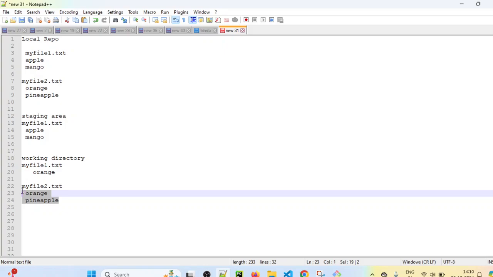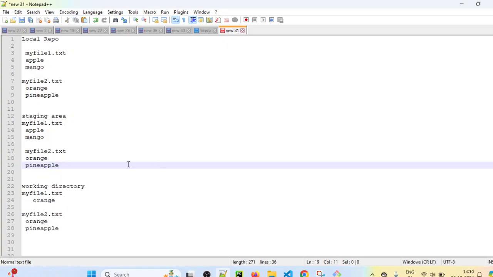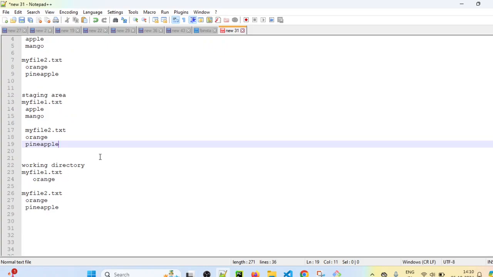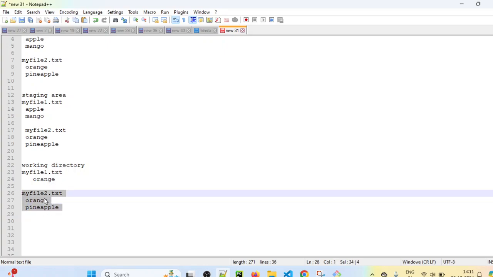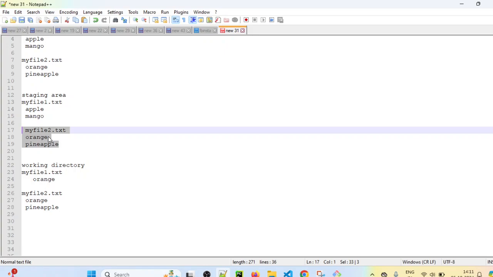So both these files are present in the working directory, the staging area, and the local repo. But now what I want to do is remove the tracked files from the staging area as well as the working directory. Let's say I want to delete my file 2.txt from both places.